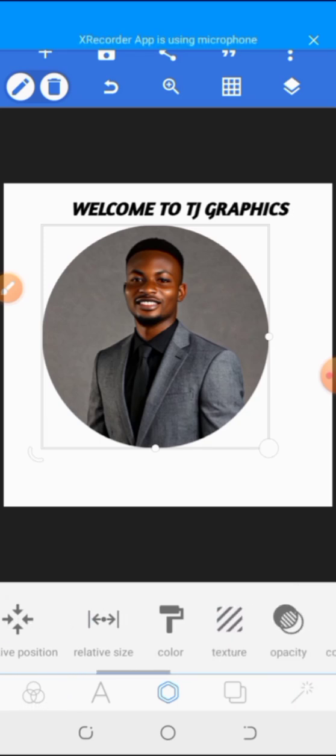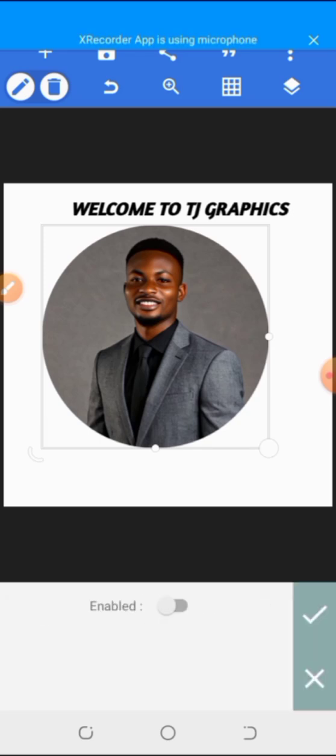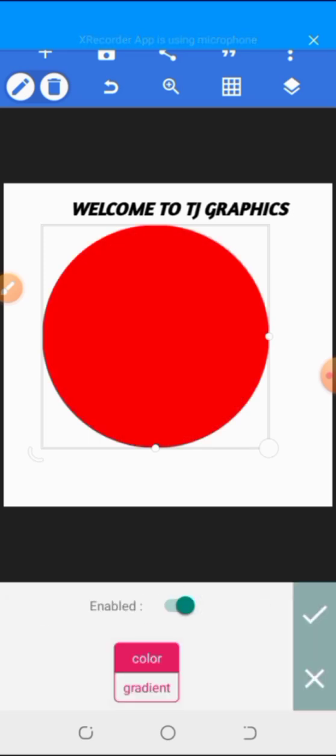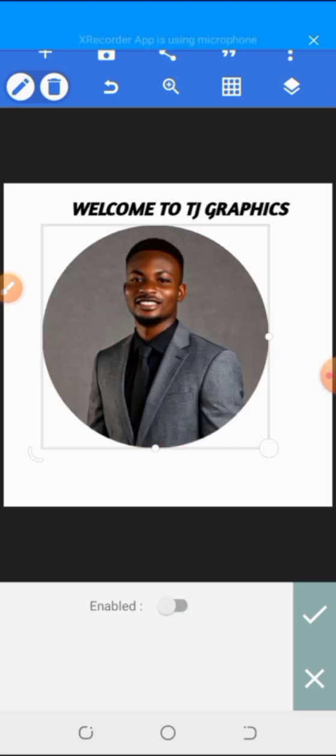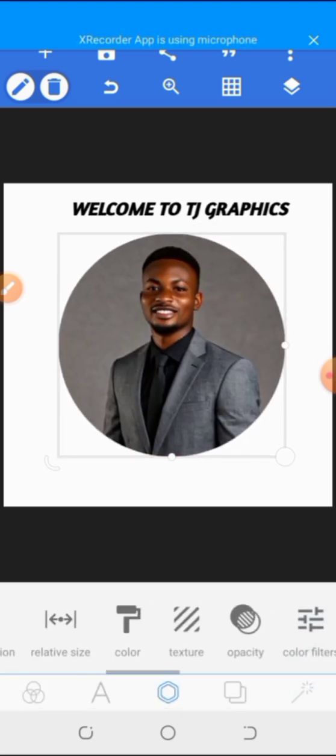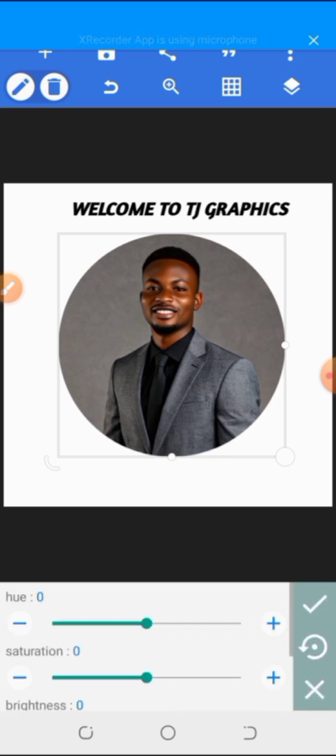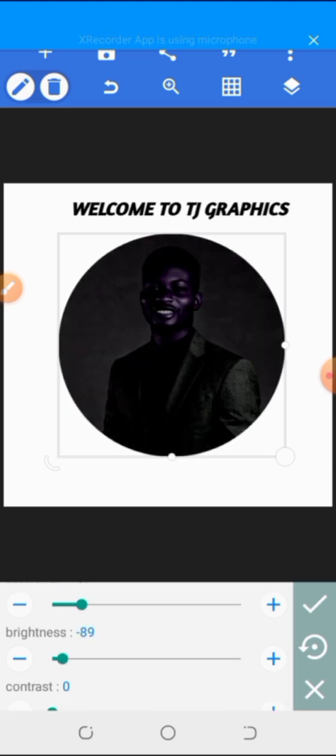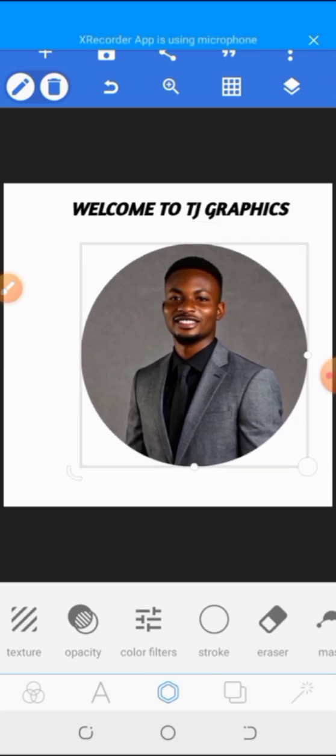You can color the image. When you click on it, you see the whole image is colored, but we don't want that in our design. I just want to show you that you can actually do that. All right, and then you can filter the image. You want to change the hue. This is like editing the image to make it look how you want it to look. If you want to use it, you can go ahead.